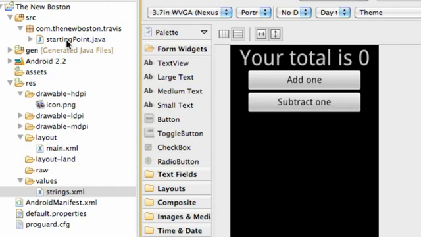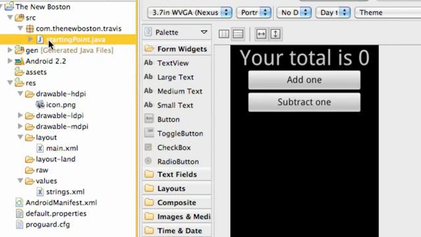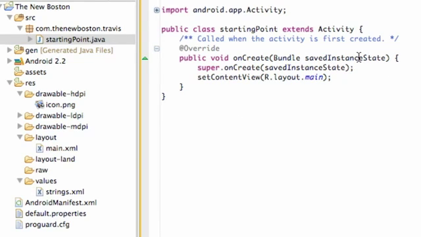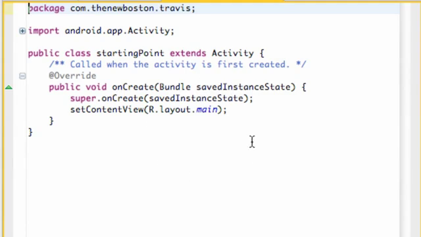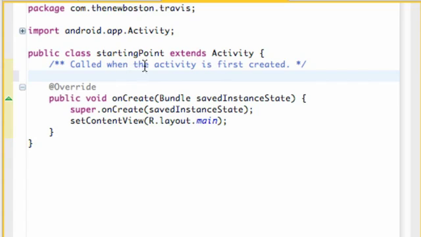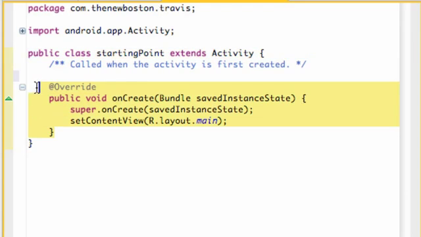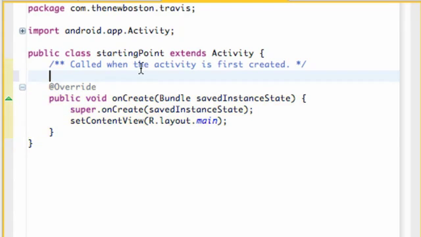So let's open up our starting point Java class within our package under our source folder. And if you guys have no programming background, that's pretty much fine. We'll get into the Java as we go, but the first thing I want you guys to do is go right below this line. Right now I'm not going to explain too much about how Java works, but basically this is our class, and the ending bracket is right here, and within our class we have a method called onCreate. That's all you guys need to know for right now. Don't look into it too much. For the most part, you see the public, the class, void, but don't worry about it.